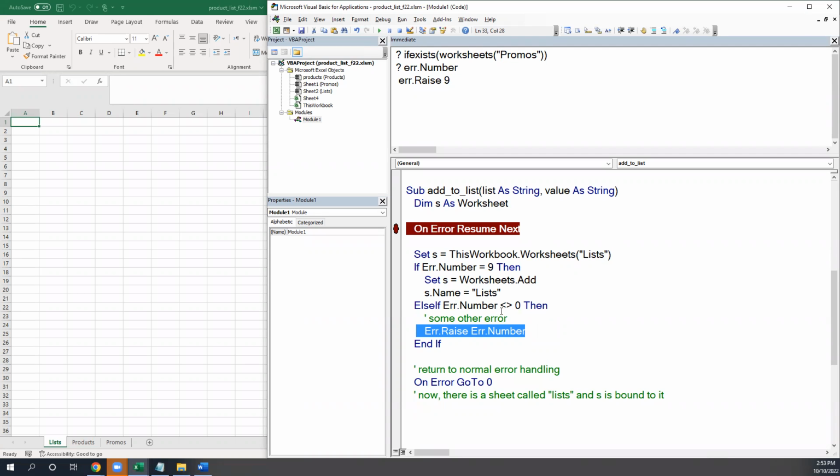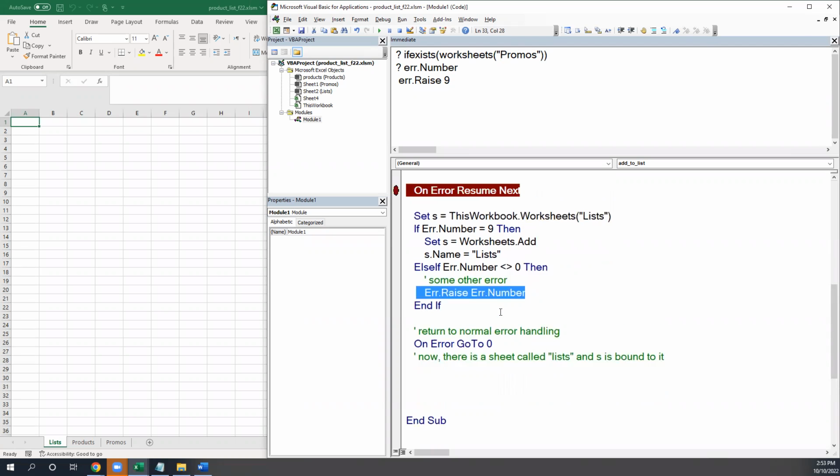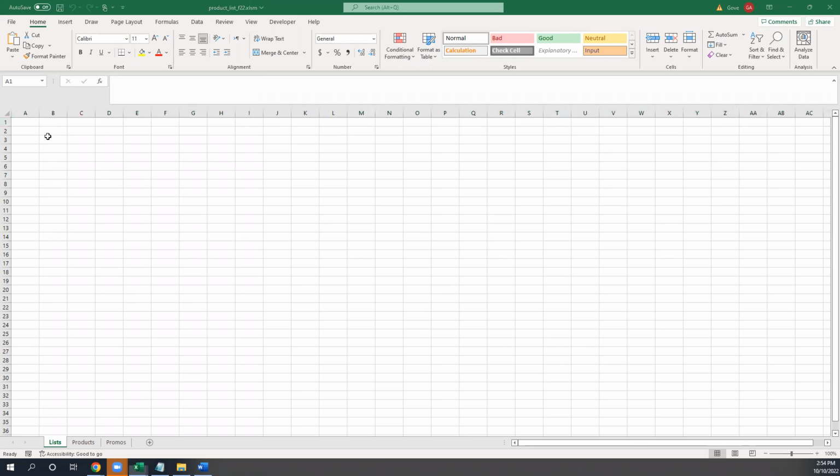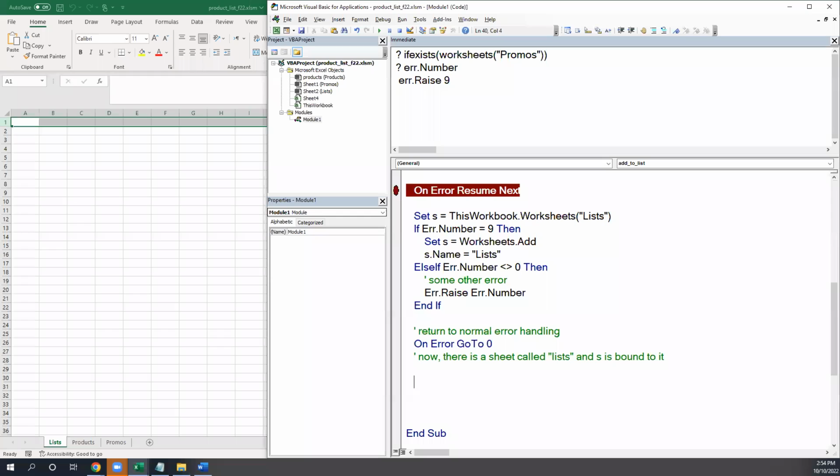Okay. Well, let's go ahead and actually have this worksheet do something. So I think here's the idea. What I want to do is create a list of values. Maybe in row number 1, we'll have the name of the list, and then going down from that would be the values that we want to put into the list. And so now at this point, I know I've got a sheet, and I know I've got the list sheet, and we are attached onto it with S.